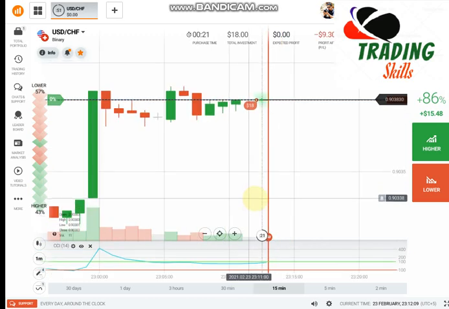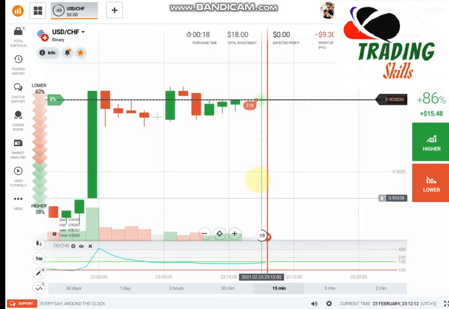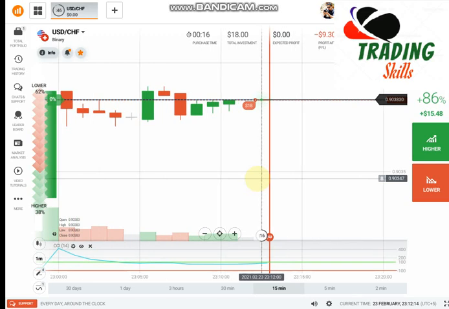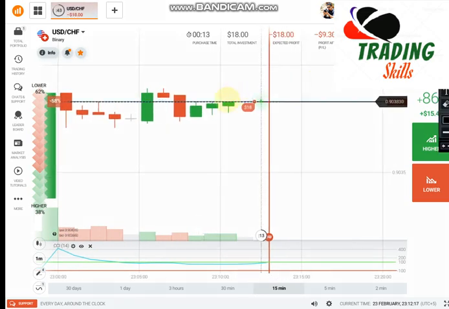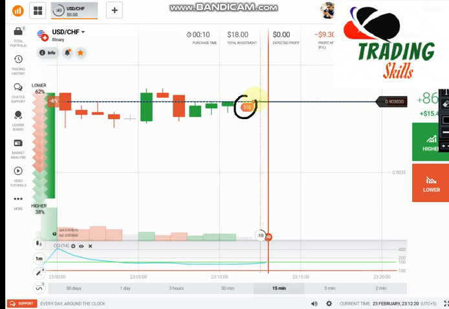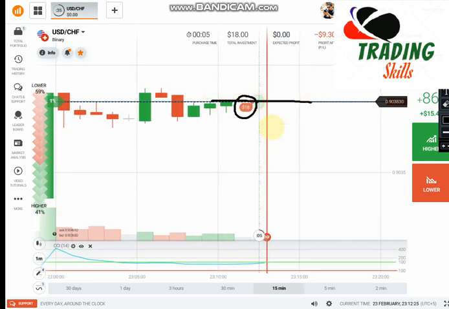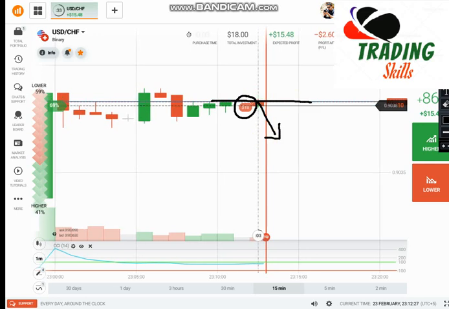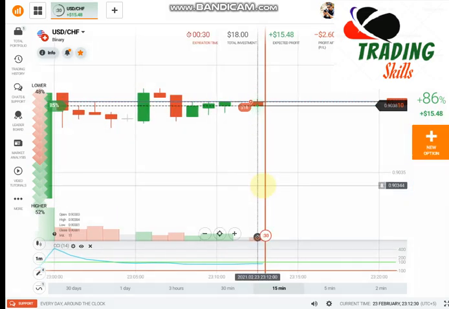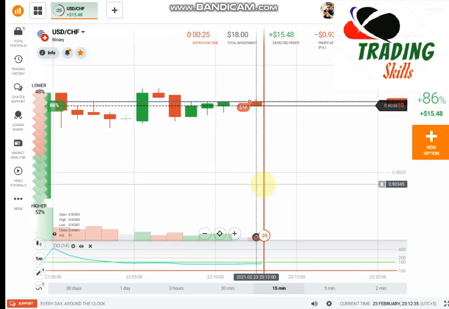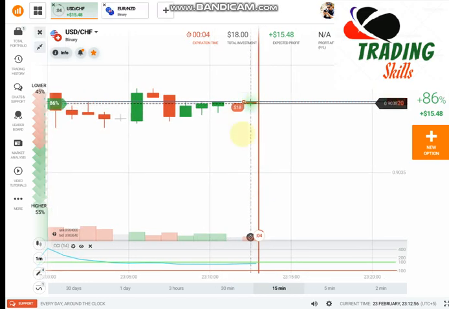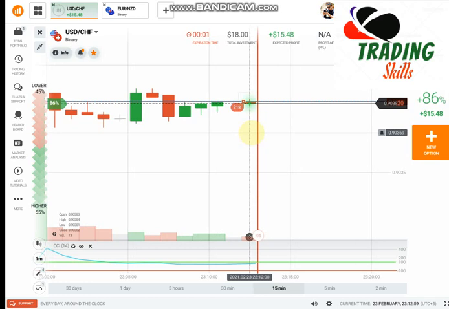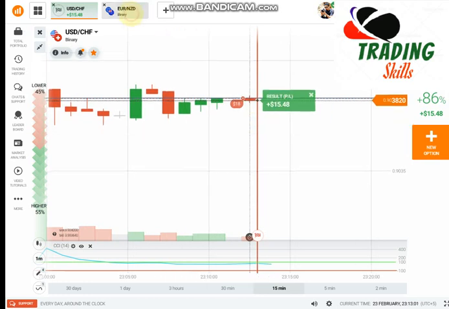So here again I can go with the sellers. Why? Because you can see this candle closed exactly at the seller's area, so therefore we can expect a seller's entry here. Now you can see the market is coming down, so let's hope for the best, and this is my second trade. I told you I will take so many trades. Okay, so now you can see I won my trade here.